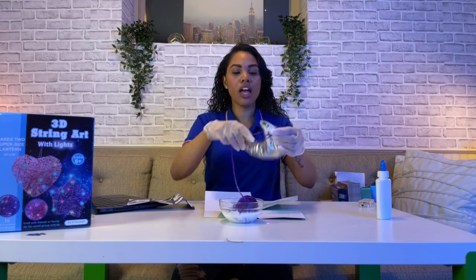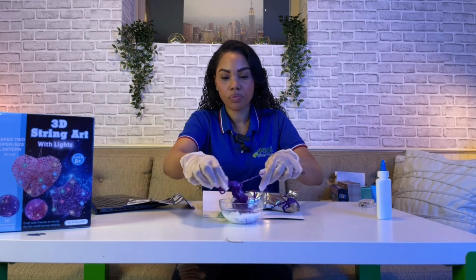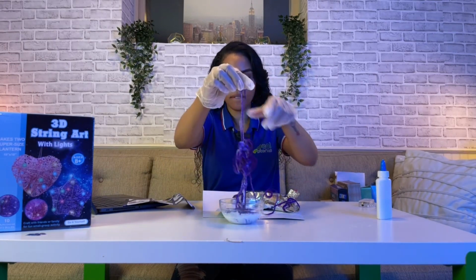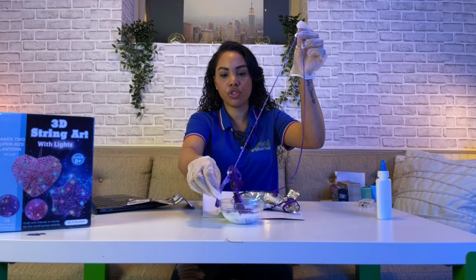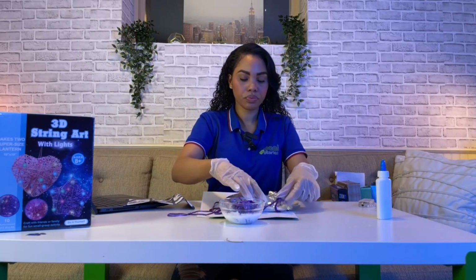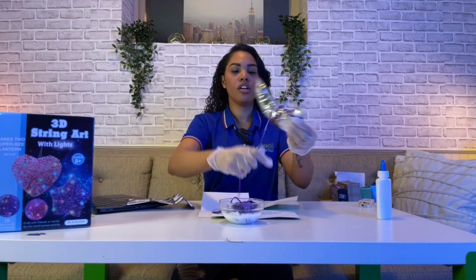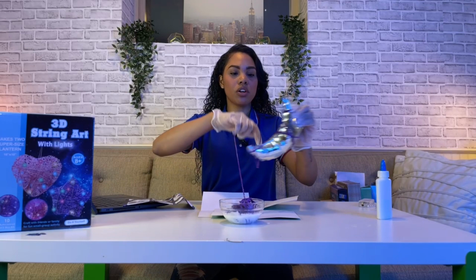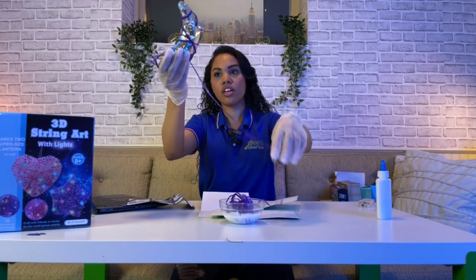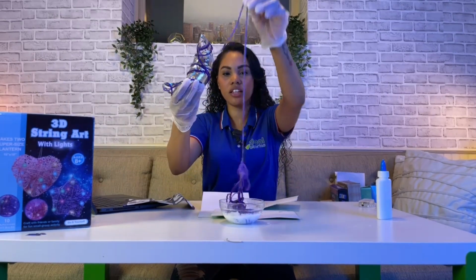So you can do it however you want to do it. And then of course, you're going to let it dry. We just want to make sure that the string isn't tangled so that you have more than enough room. There we go. And just wrap around the balloon however you want to wrap it. So we're going to get artsy with it. There we go. Look at how cool that is.